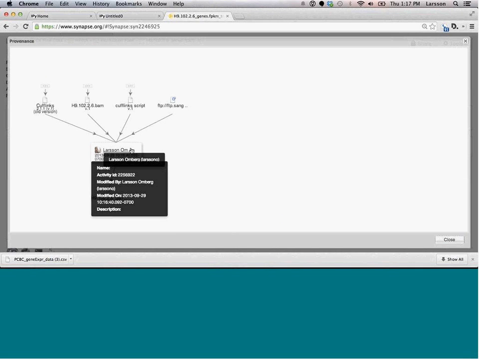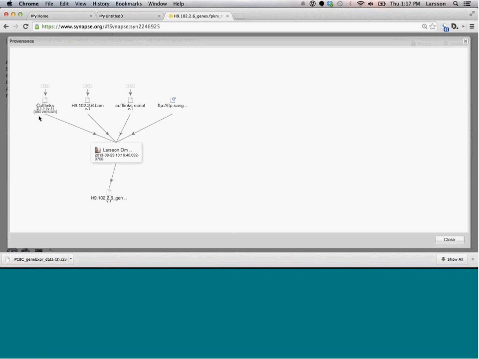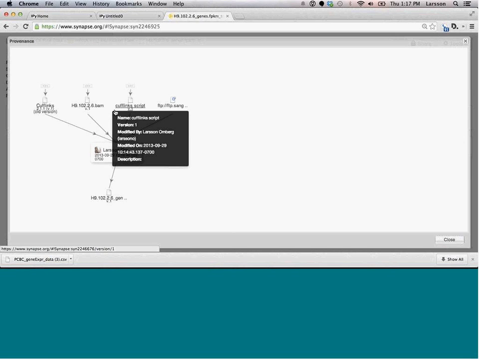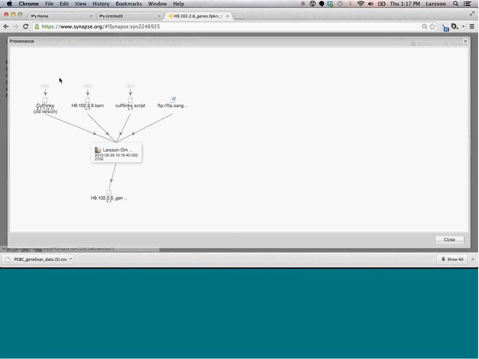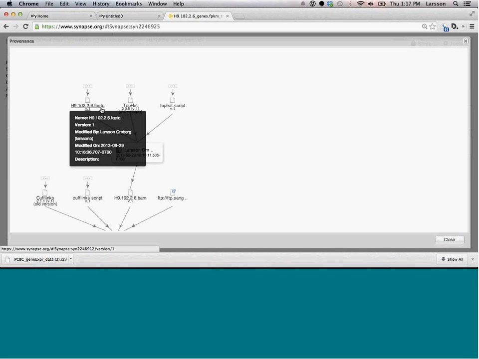What this shows is that the file was generated by running Cufflinks, and we can see that it's an older version of Cufflinks. So maybe it's time to run this data with the newest version of Cufflinks. It used a GTF file as input, and it's a gene model that's available from Sanger. And then you see the script that was run, which tells you the parameters that were used to call the expression using Cufflinks. The BAM file, you can find out where that was derived from. Well, that was actually run using TopHat. Again, the parameters are available in the script, and it was run using the FASTQ file.